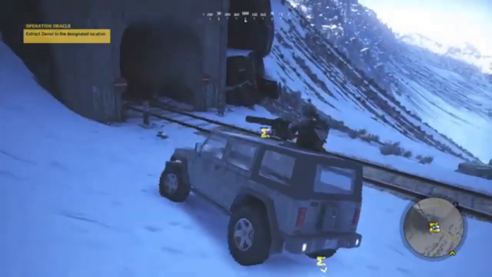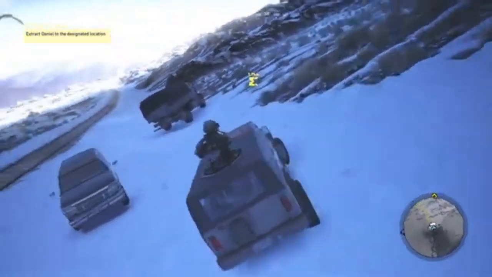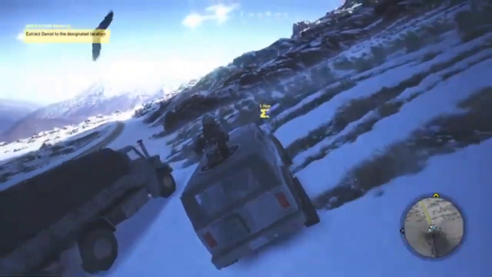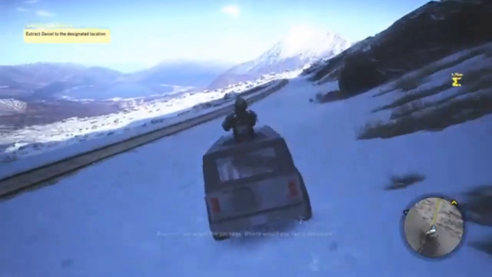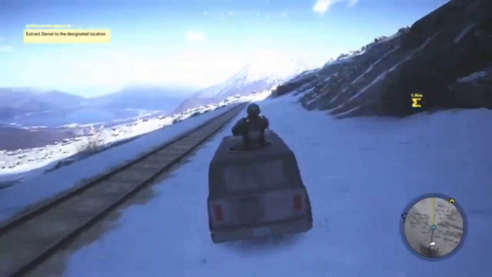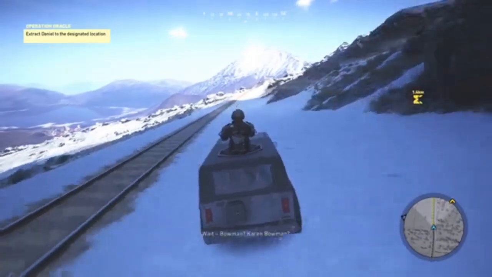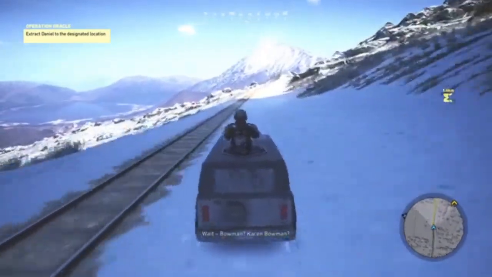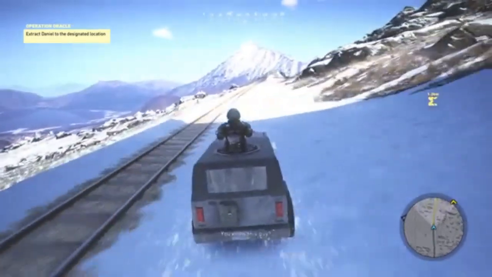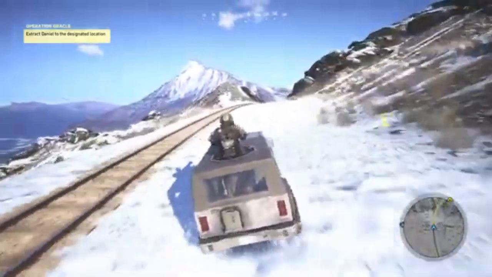A fucking moron, dude. Boom, we got the package. Where would you like brain it? Brain dead. Skill scientist, but he's trouble. Brain dead. Wait. Bowman? Karen Bowman? You know this guy? Just get him to the safe house. I'll patch the coordinates through to you.